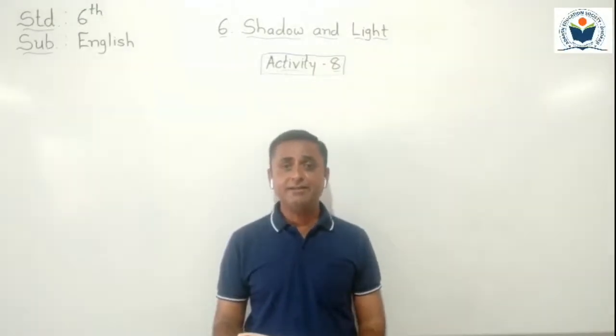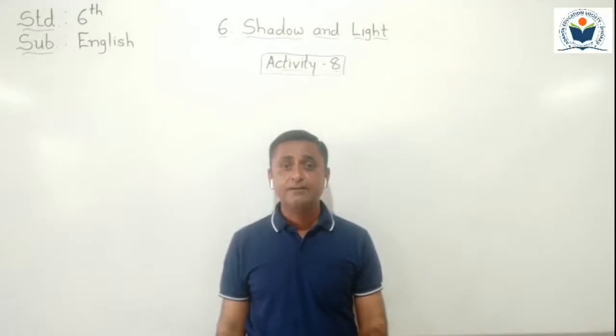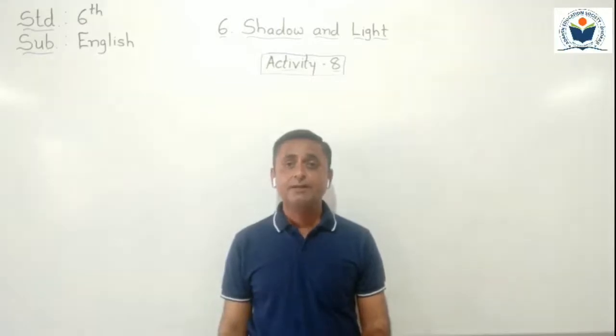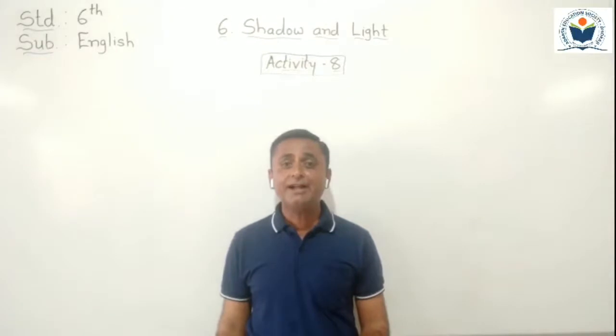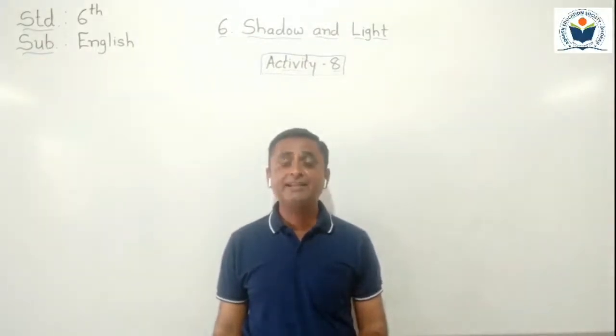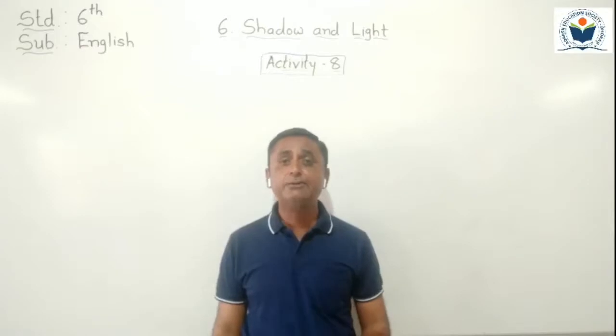In activity number 7, we discussed a young moth who wanted to reach a star. Every night he travels from earth to reach the star, but he never reached it. His mother and father always advised him, don't try to reach the star, but find a nice lamp and burn your wings. But that little moth never understood his father and mother's advice, and every night he tried to reach the star, but he never did it.